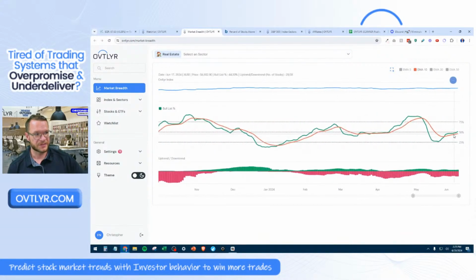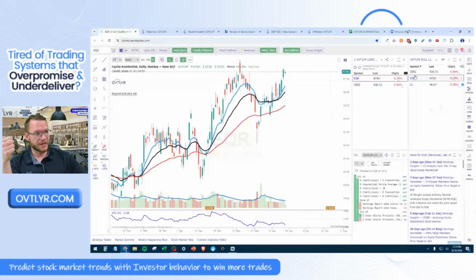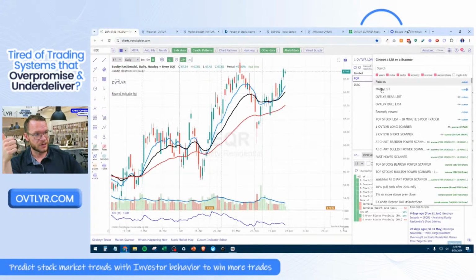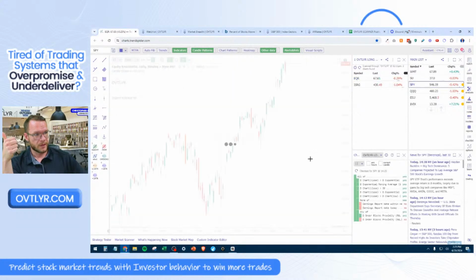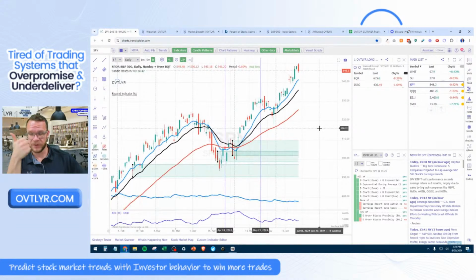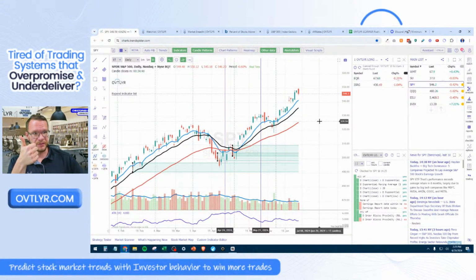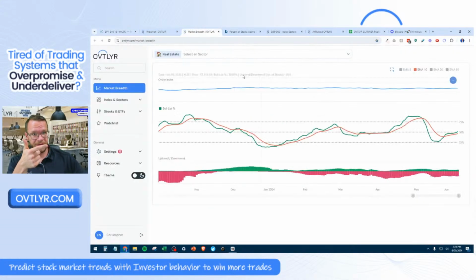But the real estate as well, that is pushing higher. So you've got the market trend pushing higher. Let me go back to the chart real quick. You've got the market trend pushing higher. One red candle does not ruin a trend, just so you know. You've got the market breadth, and then you've got the sector breadth pushing higher. All of this is all the green lights that I could ever want to trade.